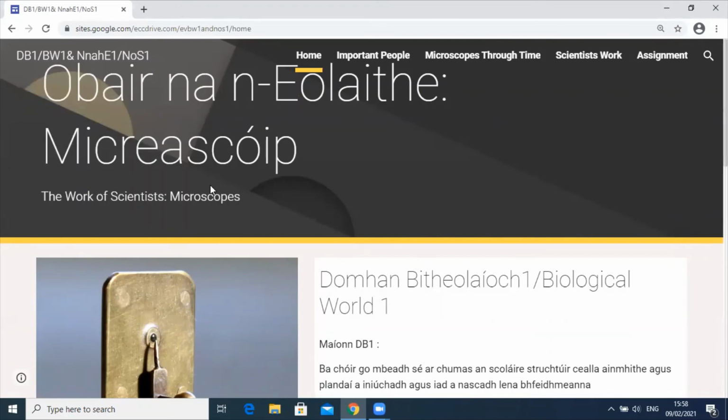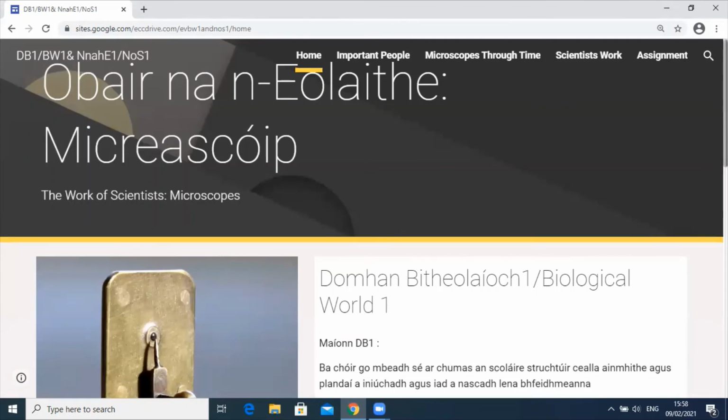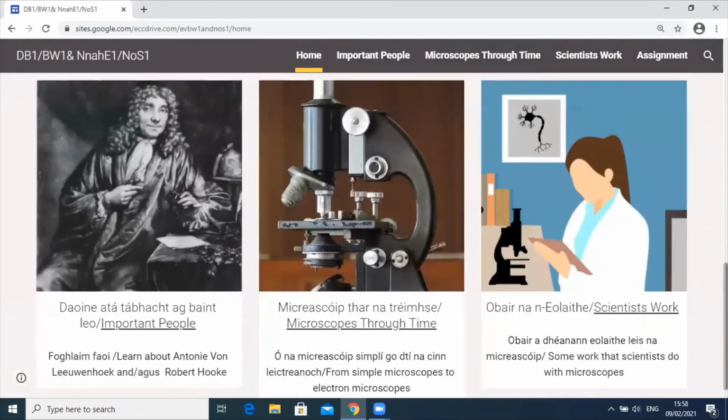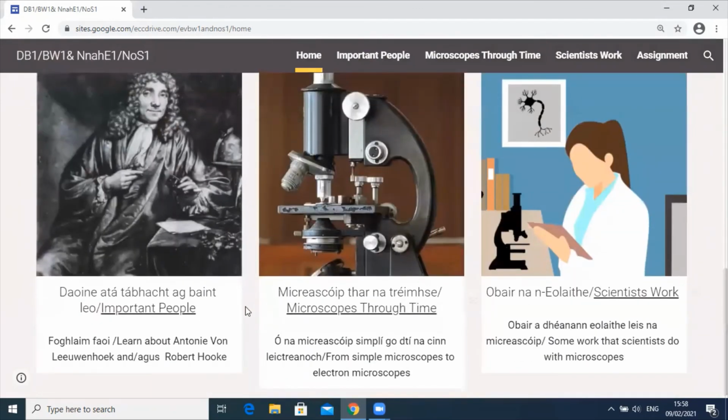So as we teach through both mediums, we have created some of the sites with both English and Irish versions, as you can see. We're looking at the Nature Science one and Biological World one. And if you go to the home page, you can scroll down, and we were learning outcomes. And at the bottom then we've three pages here which the students can access. These three pages correlate with the main toolbar across the top. And if we click into each of the pages, there is available information regarding each part of the topic.